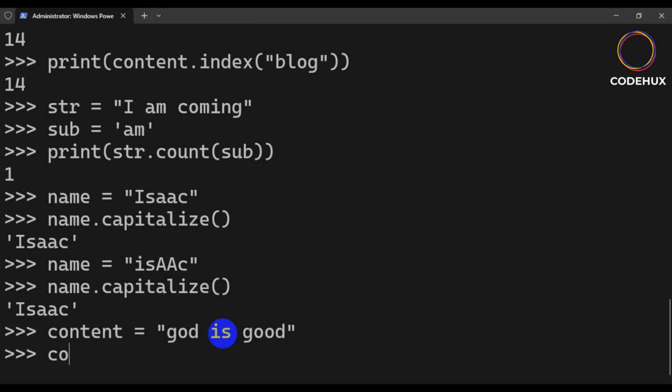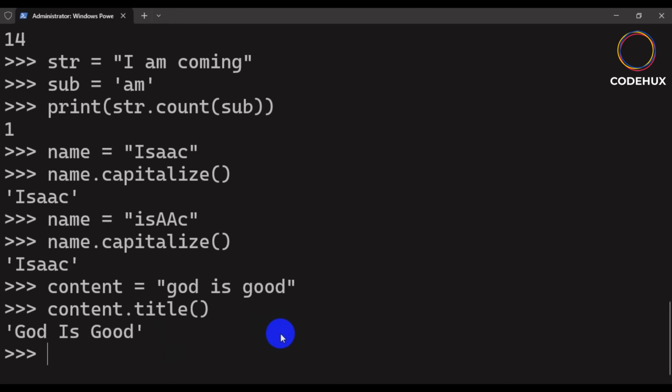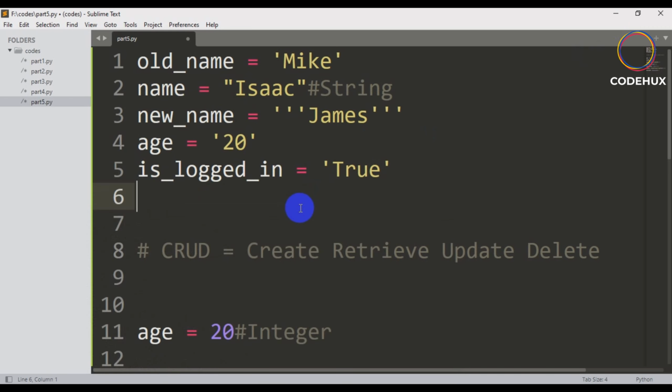So if I say content dot title, what title does is that it capitalizes the first character of each word. Let's press enter. So you see it capitalizes the first character of each word. That's what it does.